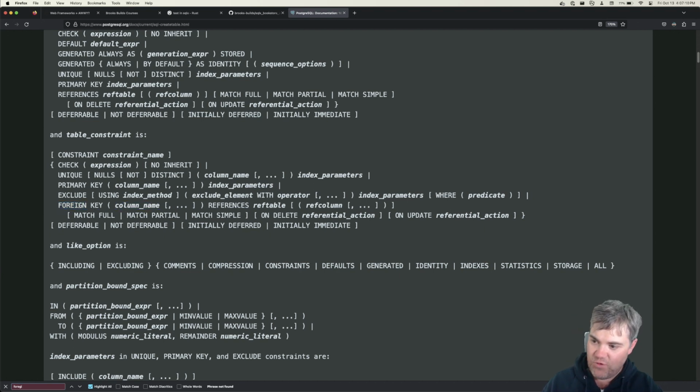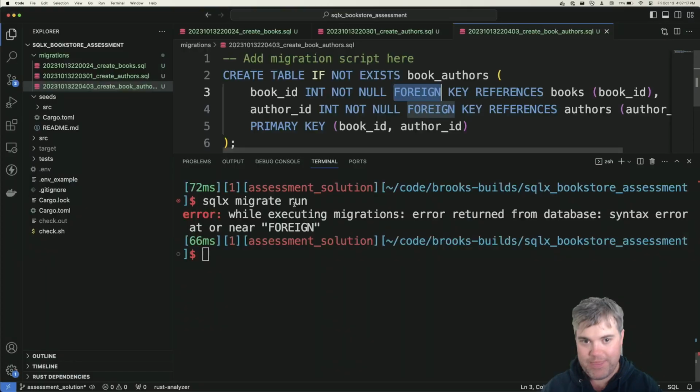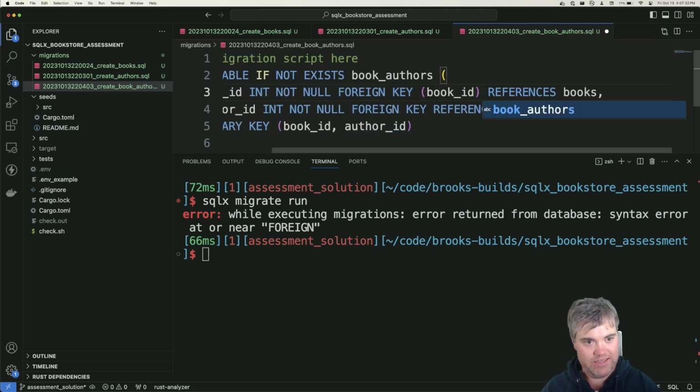Oh, look at that. It's foreign key, parentheses, column name, and then references the ref table. So I had it backwards. So foreign key, and then column names. This would be the book ID in parentheses, references books, and then that should be it.